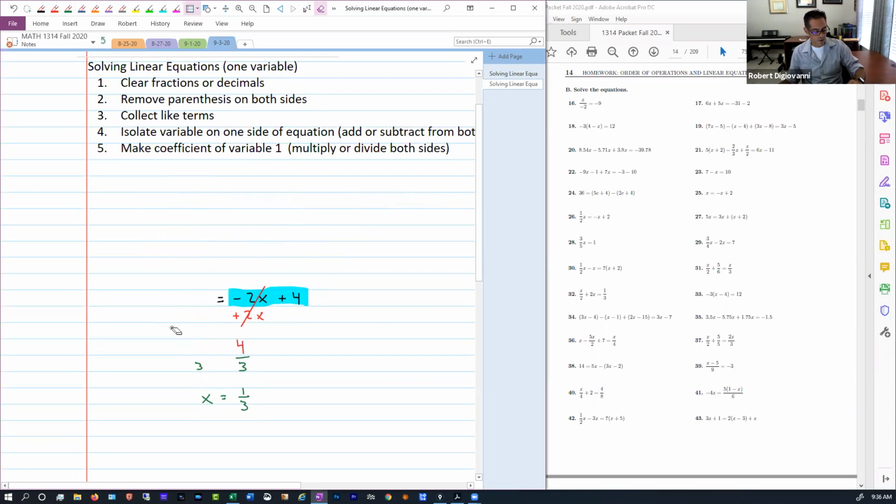So we still need to figure out how to solve equations that have decimals in them, right? So before I begin, I thought we would just do a little off-topic thing to get your brain thinking. I think this is kind of an interesting idea, all right? So here we go.